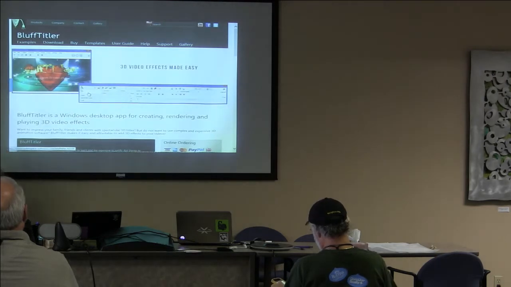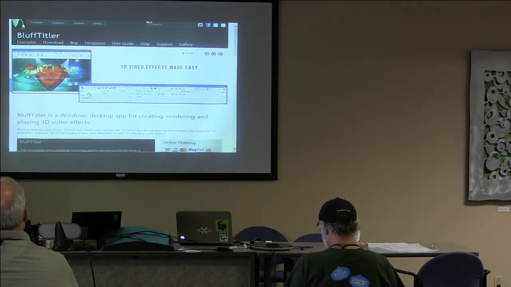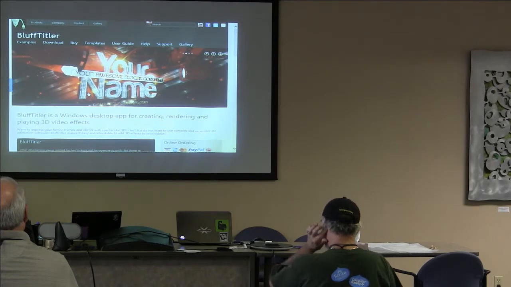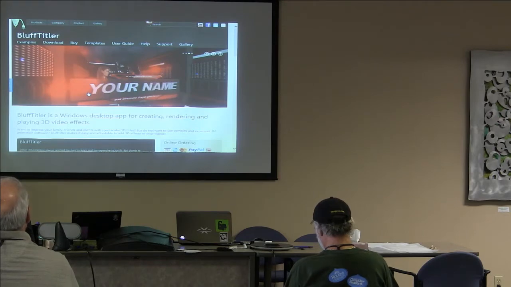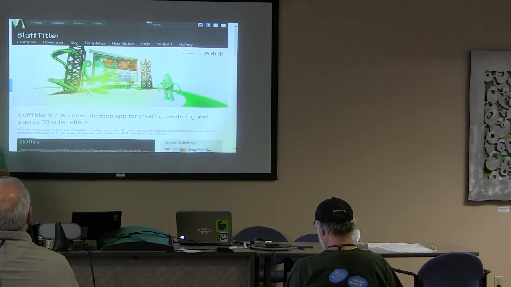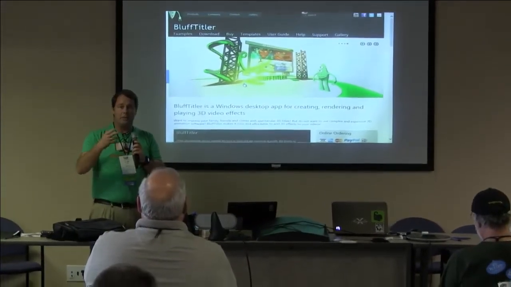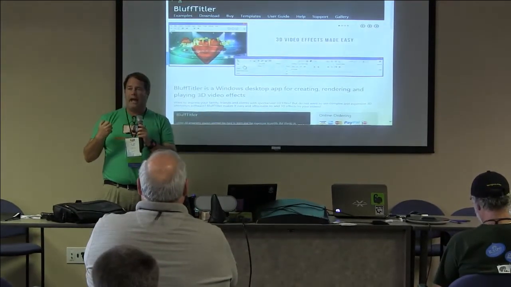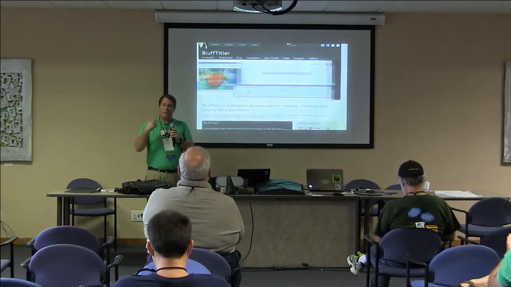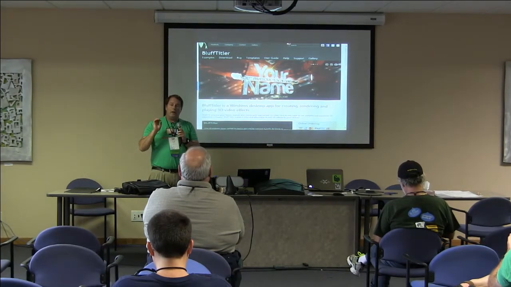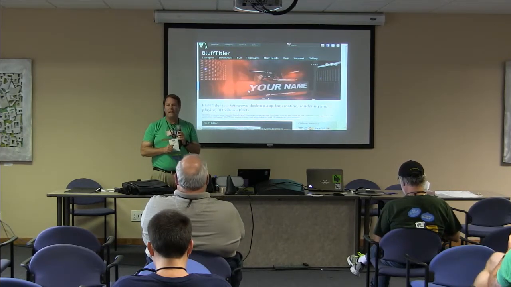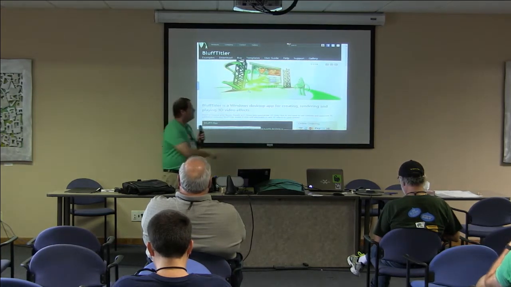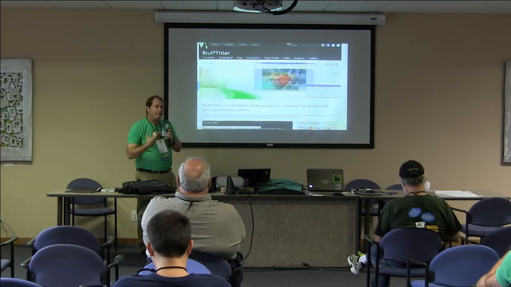So while this is coming up, there's an alien that the author of Blufftitler has as the software's mascot. So if you see this green-looking alien, that alien is called Bix. Okay. Blufftitler has its own library with sample movies that you can then edit and export as AVI or MOV files that we can then bring into Camtasia. Now, in addition to that, there are Bix packs, which are bundles of templates that will work with Blufftitler. And there's Bix right there that make it even more professional looking.